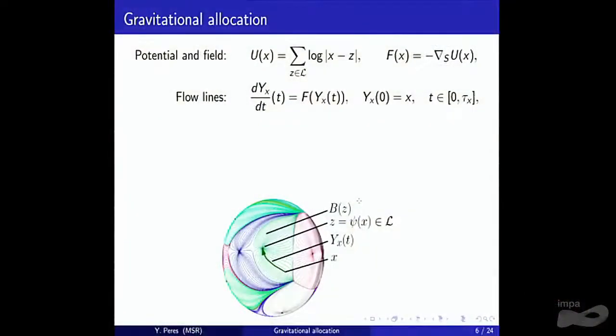Anyway, mathematically, I hope this is clear. This equation has a well-defined solution until some stopping time, which is a singularity for the differential equation, which corresponds to the particle being swallowed by a star. Now, one of the results we prove is that indeed almost every point has a trajectory which will reach a star. So there's still some measure zero of points on these boundaries. In fact, these boundaries are piecewise smooth.